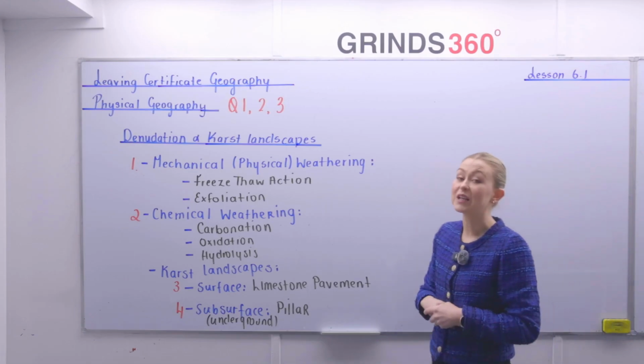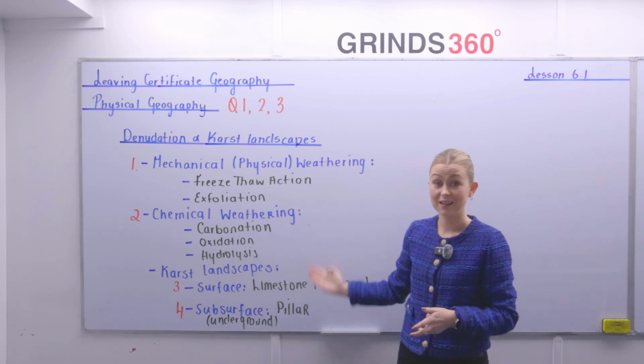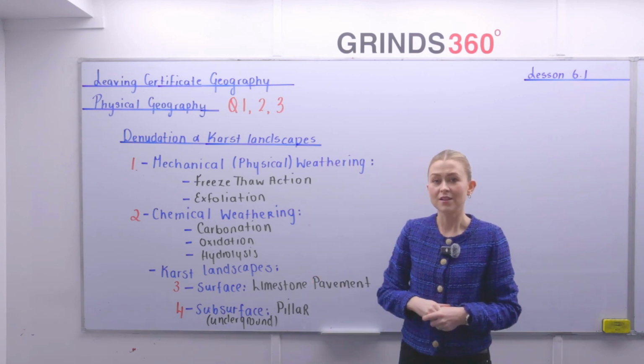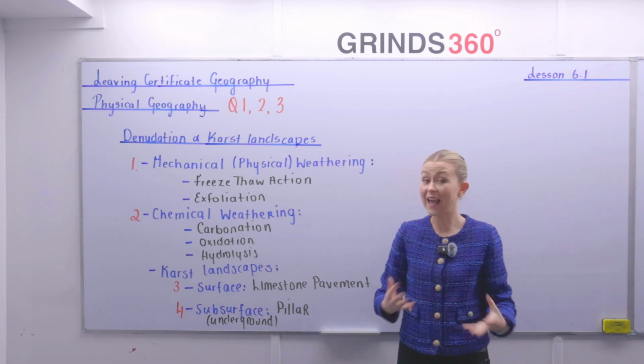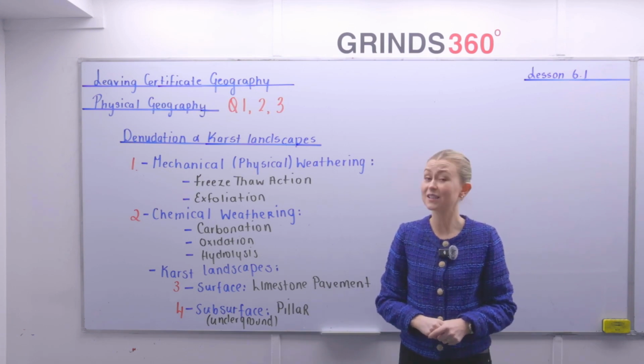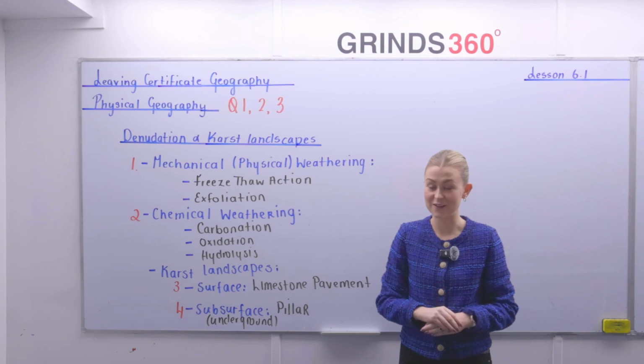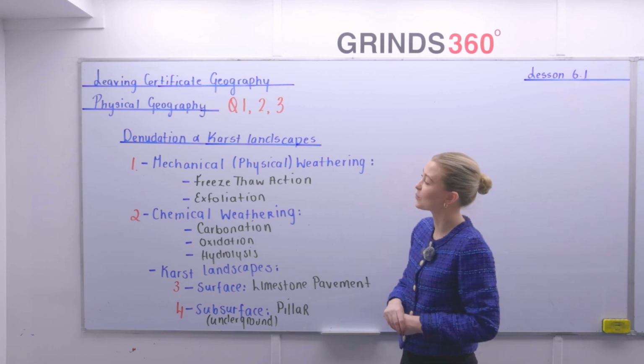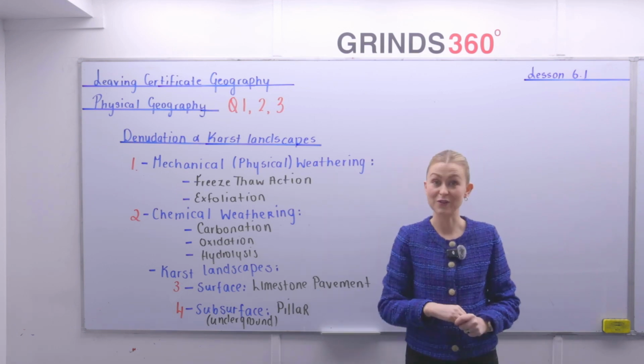Now that there is your list of essays, and here is your list of essays also. So we're seeing that there's 4 main essays and they can be combined for denudation and karst landscapes. So in our next lesson, we're going to start with a little bit of short question and part A information before diving into essay number 1, which will be based on our physical weathering processes.